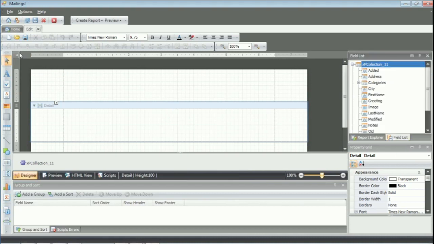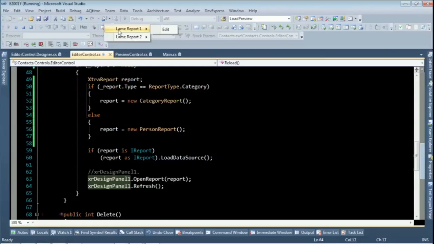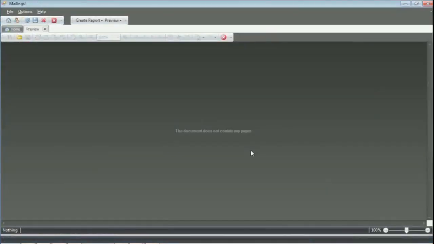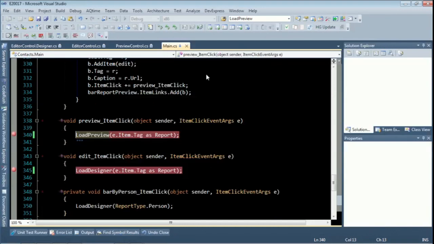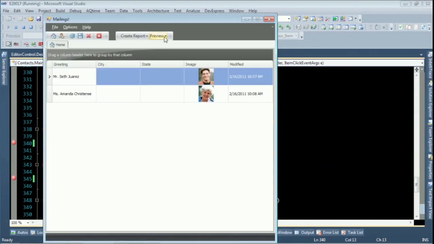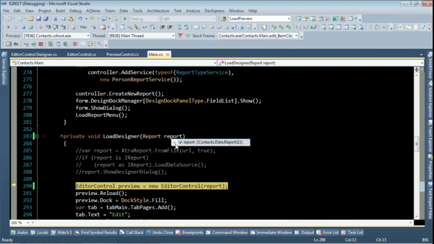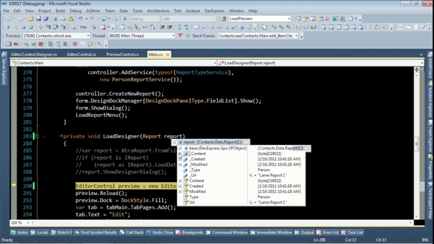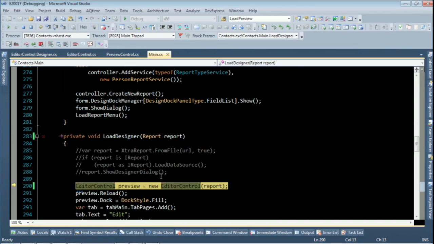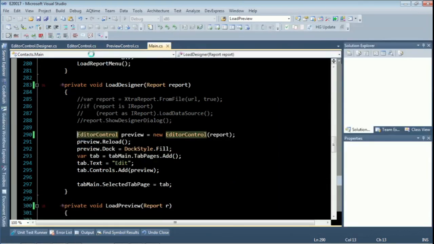Oh, well, I don't see anything, but let's try that one more time. No, we don't want to save it. Let's go preview. Let's see if the preview works first of all. Uh-oh, looks like there's something not quite right. Oh, did I close the whole thing? Let's go ahead and step through it and make sure that everything is as we would expect. So let's go to edit. Let's go F11. Notice that the report is in there, right? Oh, I'm not loading the layout. Oh, this is pretty simple.